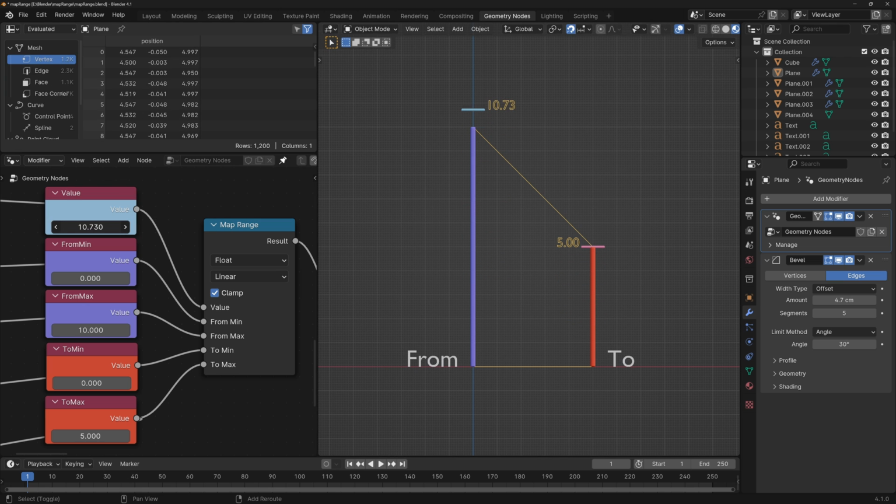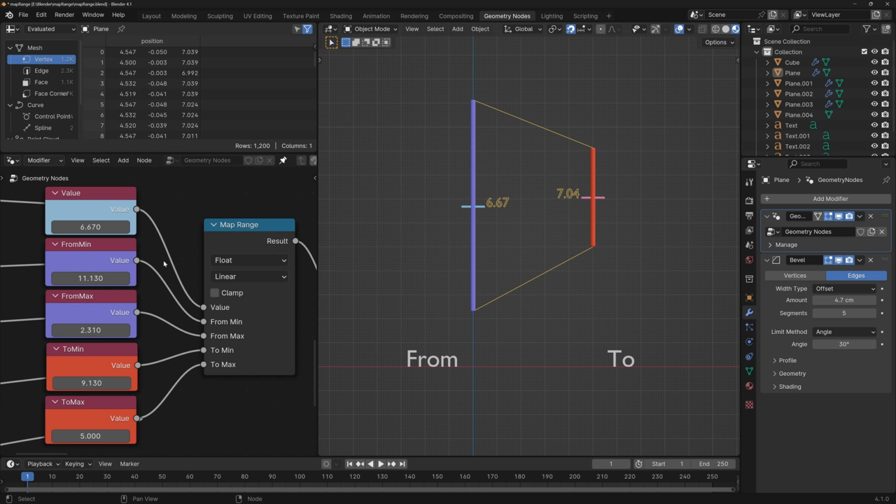If I go beyond the from range, if I have the clamp option checked, then the result will be clamped to the to range. If I uncheck it, the result is no longer bound by its range and it can go beyond its limits. You should also know that the min values don't necessarily have to be smaller than the max values. I can change the from min to be larger than the from max and it still works correctly. Of course, reversing the direction between the value input and the result output. In fact, we could also change the to range and reverse that one too. The node will continue to work properly, although I don't see any reason why you would want to reverse both ranges. Just know that it can be done and it will still work.